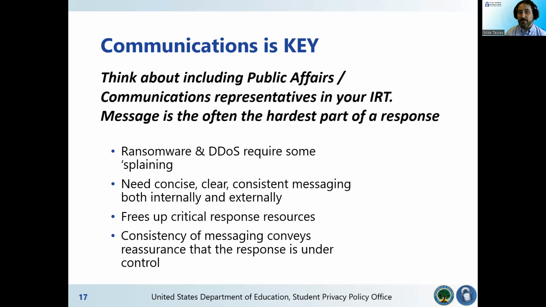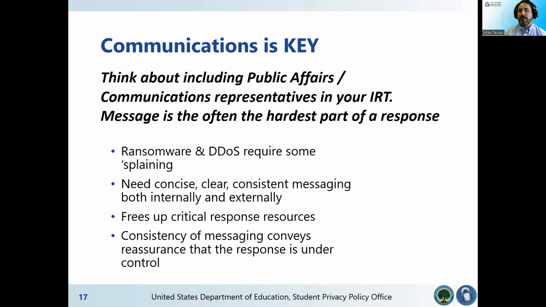And I've seen many organizations over the years whose communications are unclear or they come too late or they're not consistent. And as a result, the school district's relationship, either with the public or with state agencies, is damaged as a result of that kind of confusion and misunderstanding, which could have been corrected by clear communication. So incident response communications need to be concise, clear, and consistent. They need to inform without speculation and to engender a sense that the organization has the situation in hand. And this holds true both in external communications and also internally with employees and students.